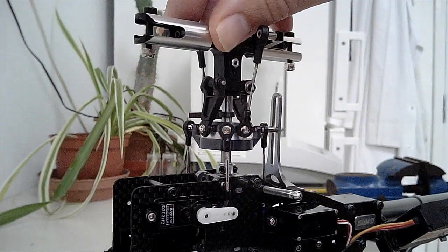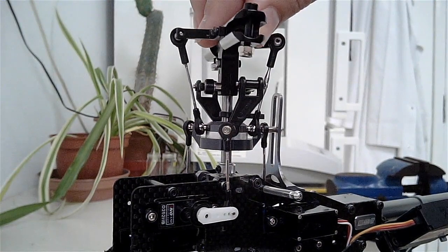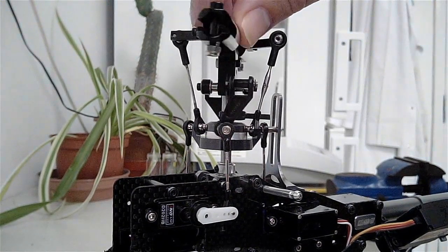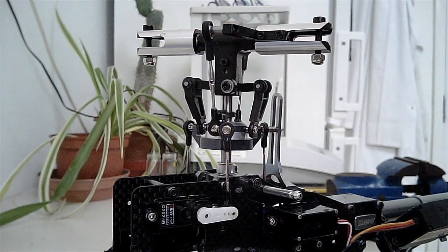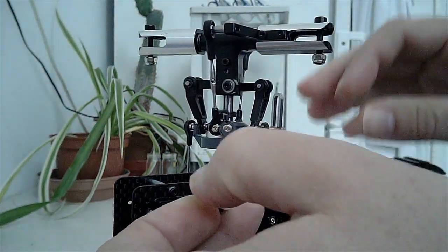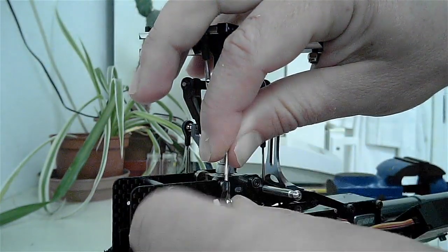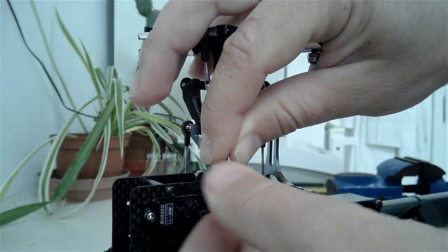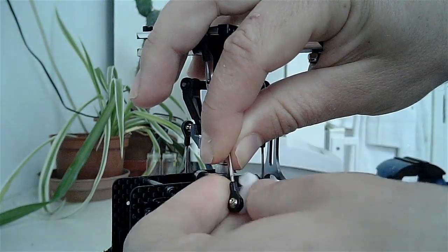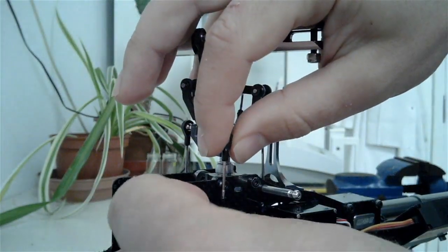See that one, look, it's quite a way off. And the rear one, it's also quite a way off. So what we need to do is unhook this servo arm here and reduce its length slightly. So let's do that. We'll just unhook it and turn it clockwise, a couple of clockwise turns. Like so, put it back on.